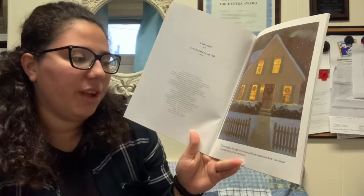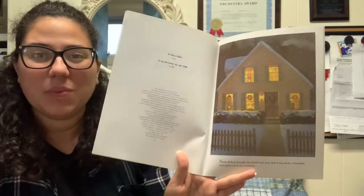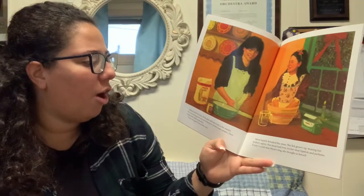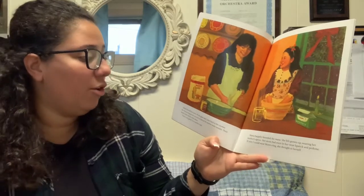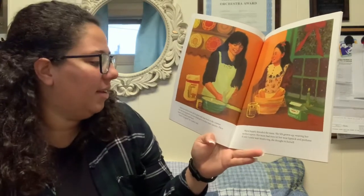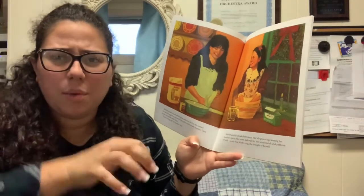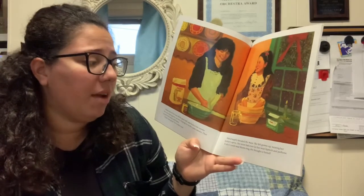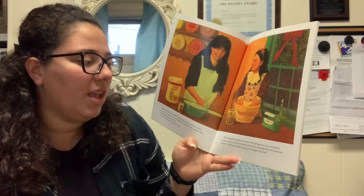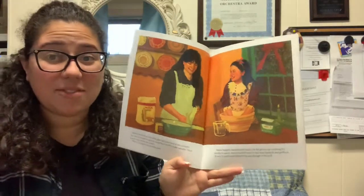Snow drifted through the streets, and now that it was dusk, Christmas trees glittered in the windows. Soon it'll be snowing here too. Maria moved her nose off the glass and came back to the counter. She was acting grown up now, helping her mother make tamales. Their hands were sticky with masa. "That's very good," her mother said. Maria happily kneaded the masa, which is pushing it and folding it. She felt grown up wearing her mother's apron. Her mother had even let her wear lipstick and perfume. "If only I could wear Mama's ring," she thought to herself. Look, she's making and mixing food, the masa for the tamales.